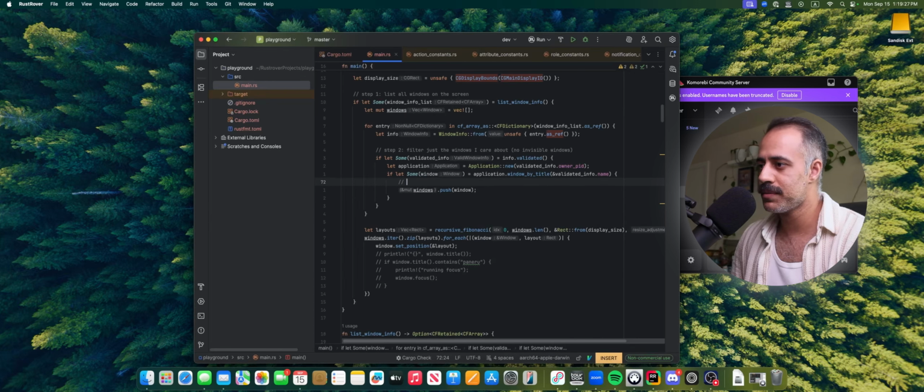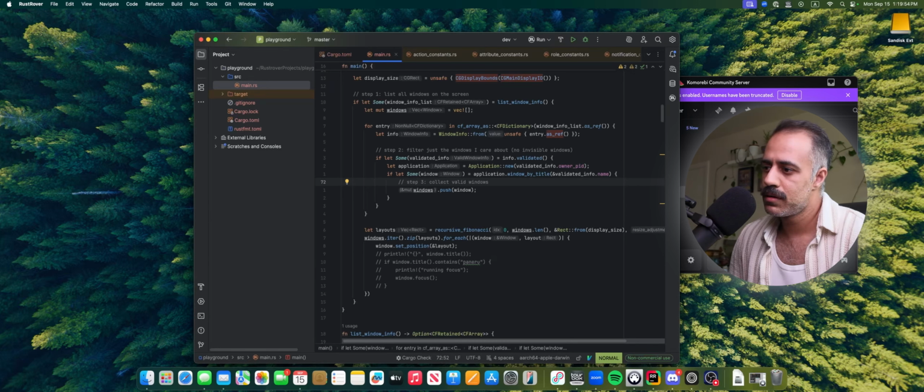And there are a few steps in between. So step 3, collect valid windows. And so these 3 steps are all related to just getting a list of windows on the screen, essentially. You get the list, you refine the list, and then you separate the useful stuff from the useless stuff.